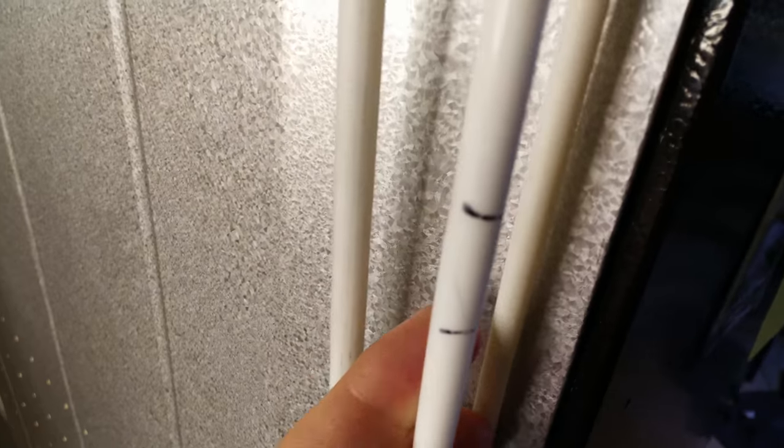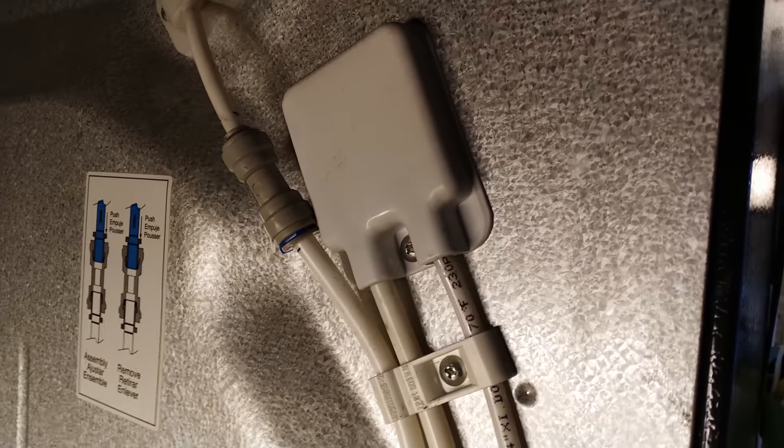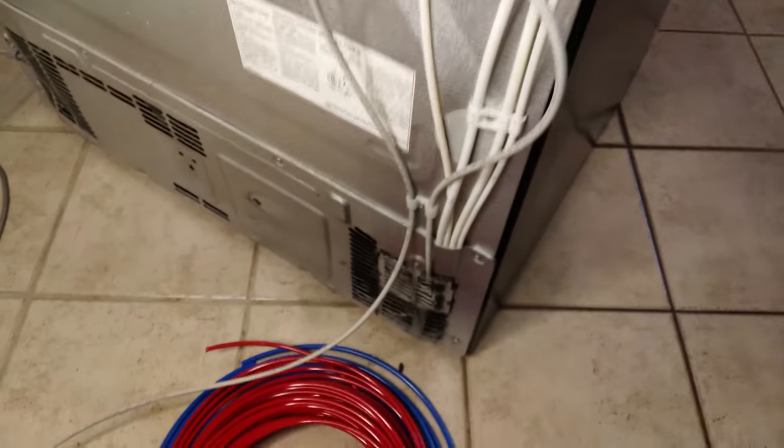This is an LG fridge. I'm going to be replacing all the water lines because — you can see that line right there where it's cracked. So we're going to be replacing that hose that comes up to the water filter, and those lines that go up there. That's the front line that goes to the actual front door. All those lines continue down here and go back into the main valve separator.